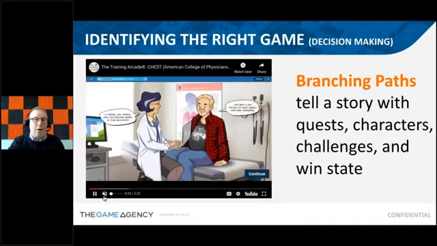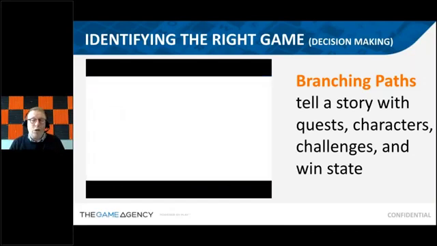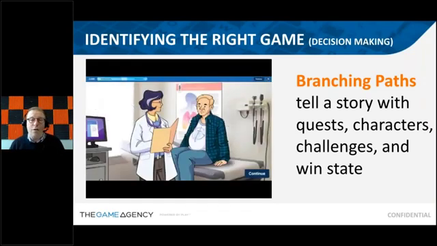So what you see here is a scenarios game where you can put different characters into different situations. You can tell a story that hopefully people are going to relate to. You can create different quests, certainly different types of challenges, different characters. Ultimately, the decisions that someone's going to make is going to take them down one branch or another. People can certainly course correct over time.